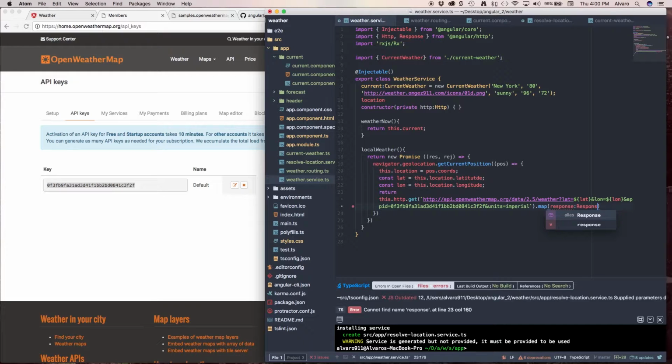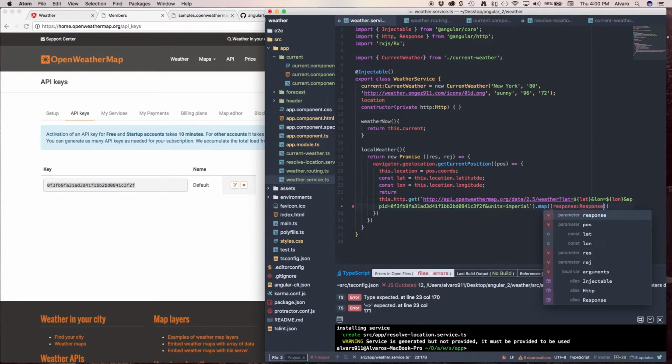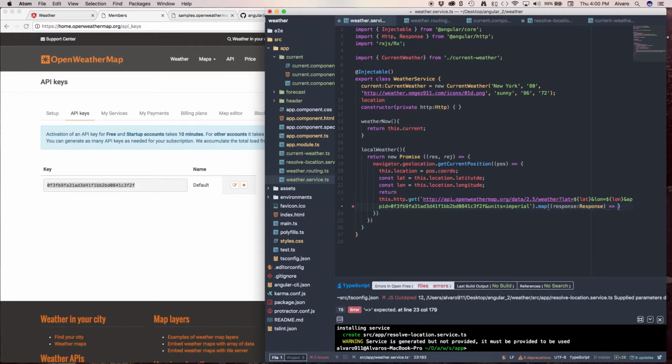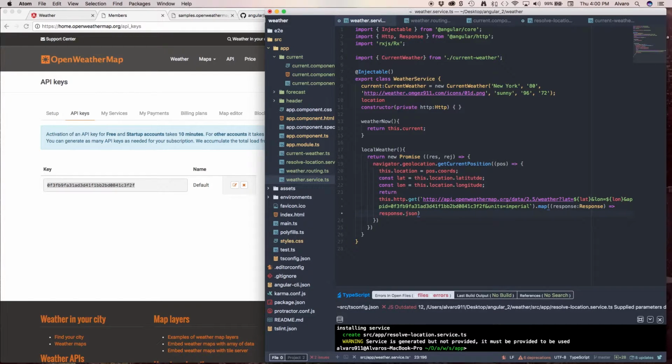So do that. And now we're going to have a response type response. And here we're going to have a response.json. So far, this looks pretty similar to what we had before.